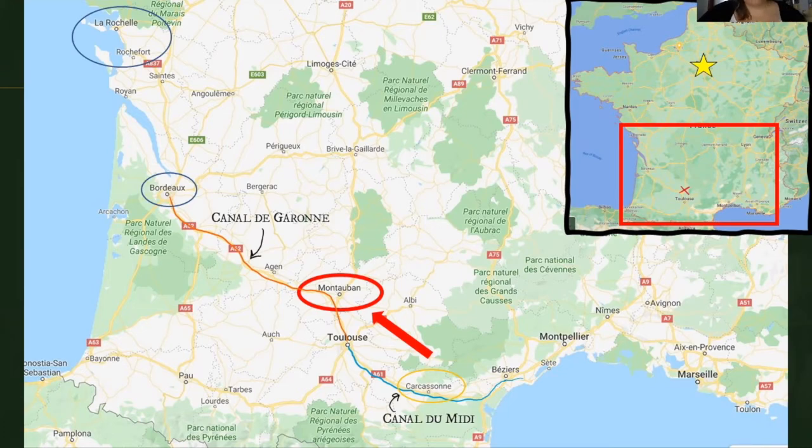La Rochelle is the port that you'll hear the most when you talk about imports to New France. It's mentioned as the place that everything comes from, but it's important to note that military shipments to colonies that were supposed to supply troops or to supply trade with natives for alliances left out of Rochefort. They were procured by a government official who then sent it to New France for somebody else there to handle and distribute.